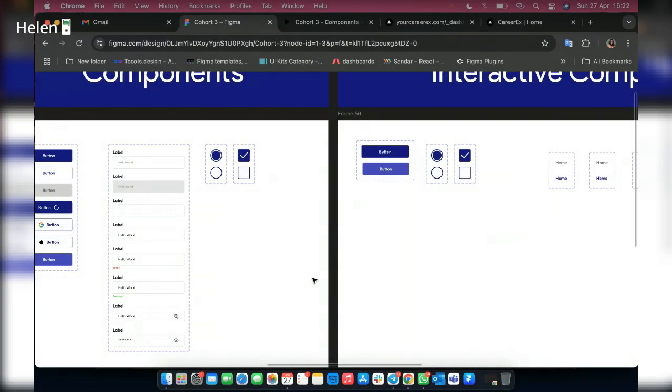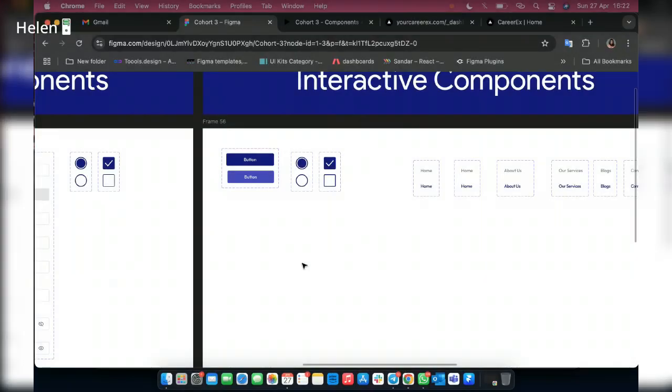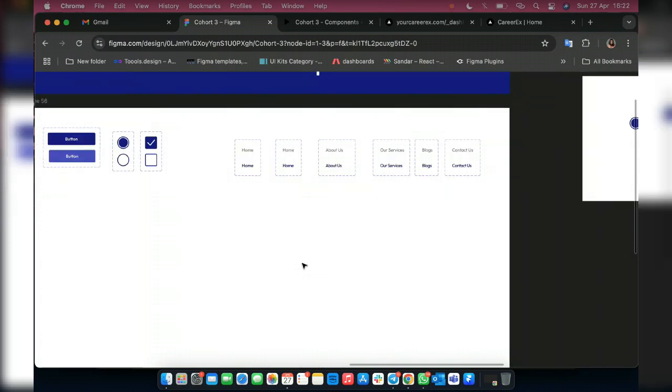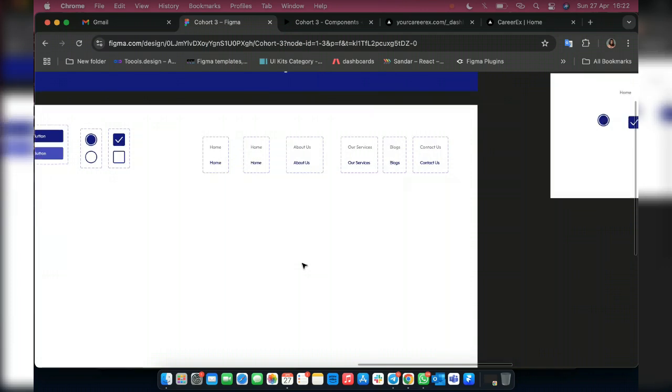So I'm going to teach you guys, we're going to do all the interactive components that we need, and then we're going to use them in our next class, where I will calm down slowly and teach you how to design a web page. But for yesterday's and today's class, we're just going to focus on interactive components.